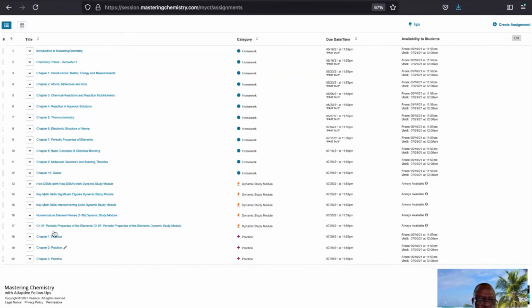If you look at chapter 1, practice, this one will not work as homework. And you see, this is homework, right? Chapter 1 homework, and then there is chapter 2 practice. So likewise for these dynamic study modules, even if I make it available, know that these are the only ones which will count towards your final grade. Gotcha. Thank you. So even if you see dynamic study module number 8 down here, it will not count, all right?